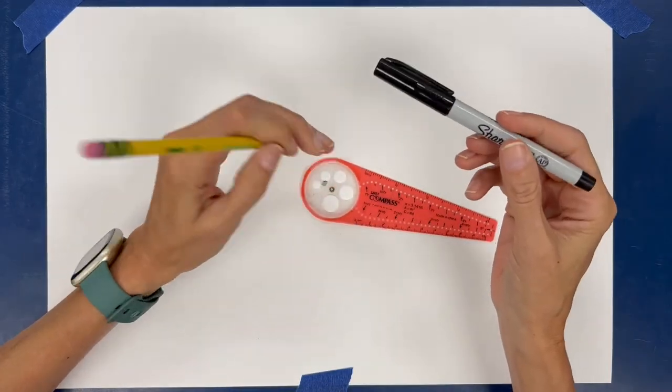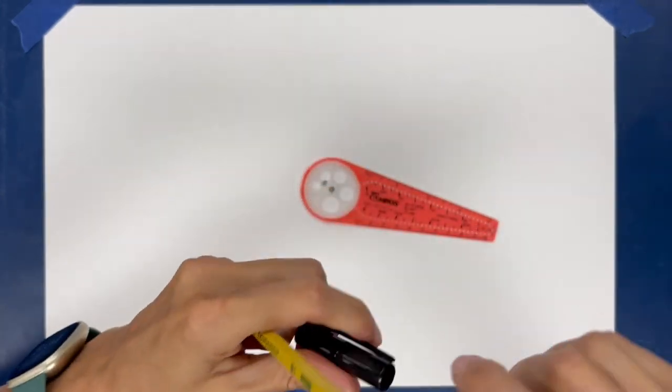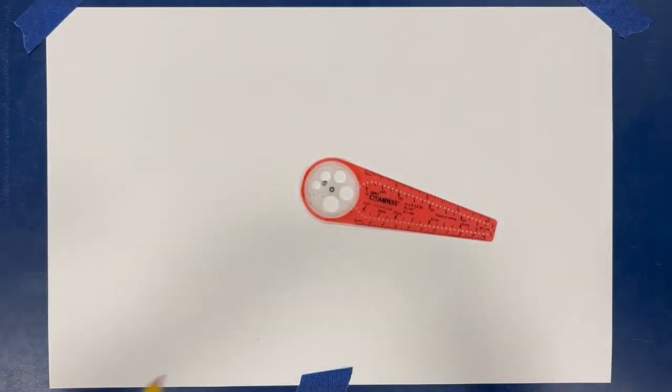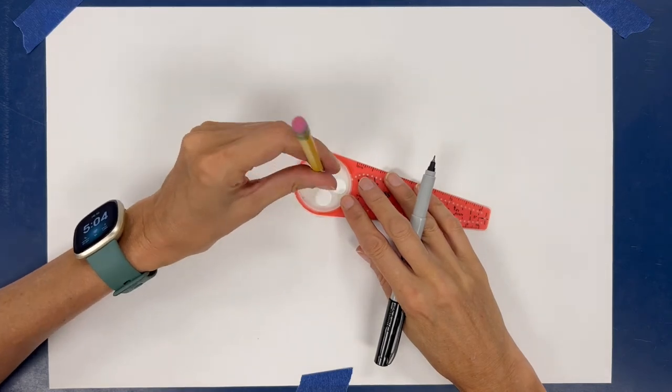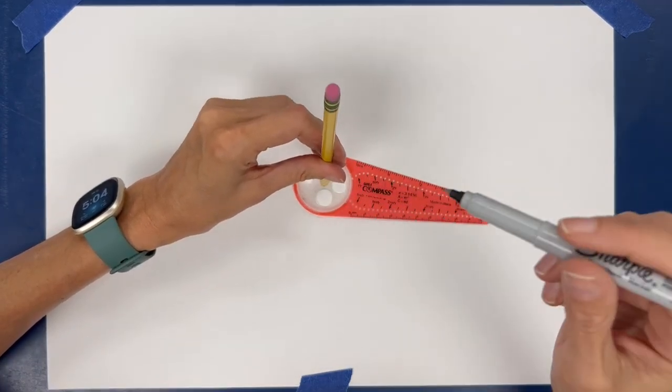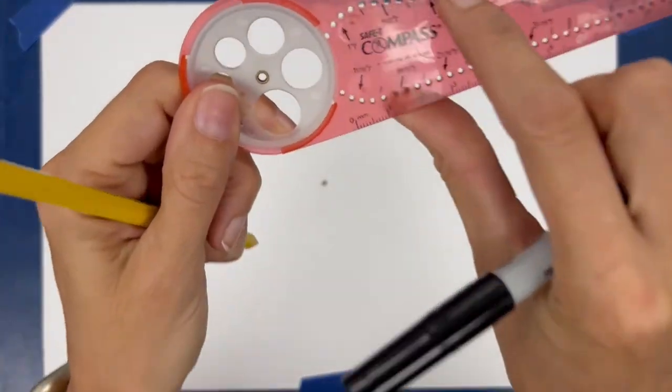Then I'm going to take my Sharpie. Again, I want to use pencil because I'll eventually erase the pencil lines and maybe paint over them or draw on them, but for the sake of the video, I'm using the Sharpie so you can see the actual lines I'm making.